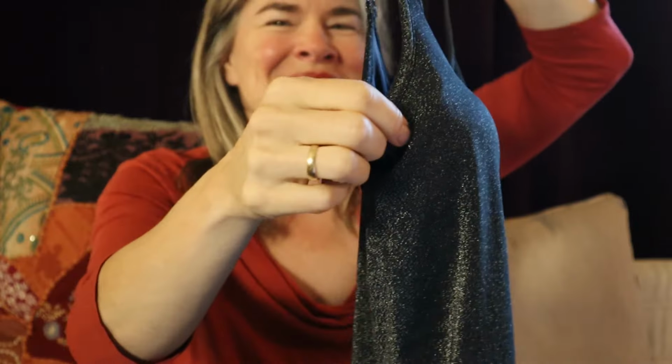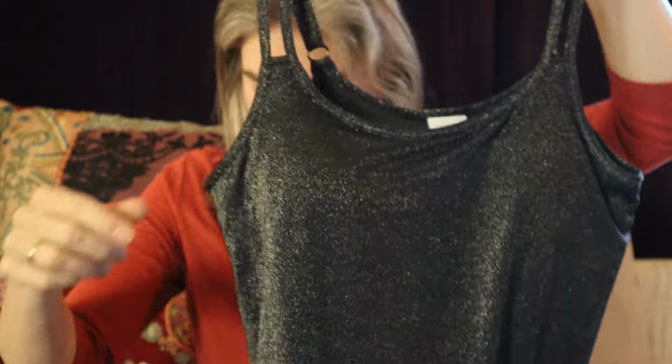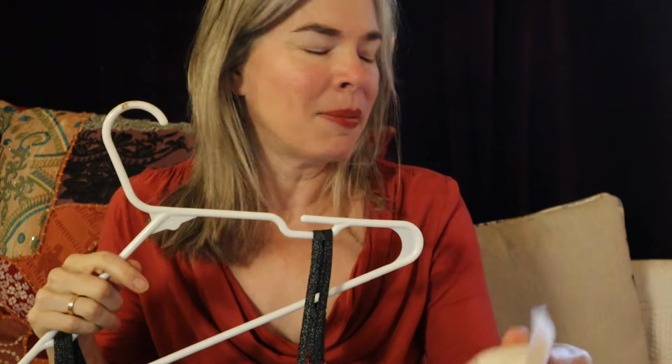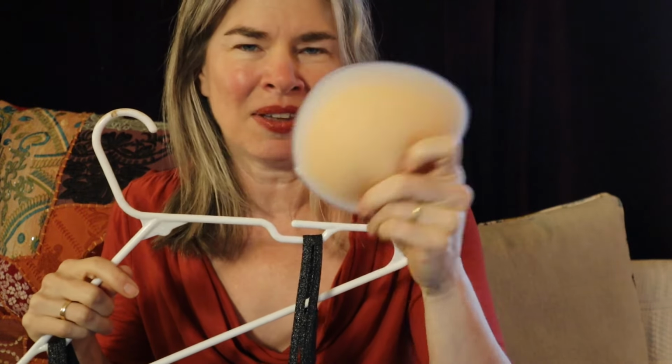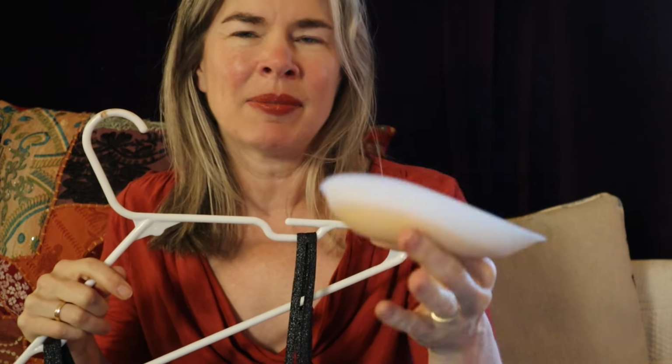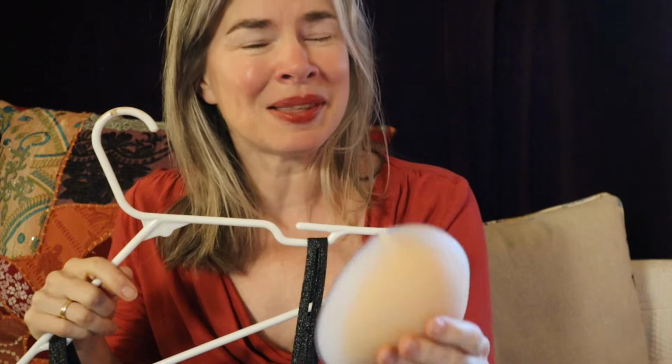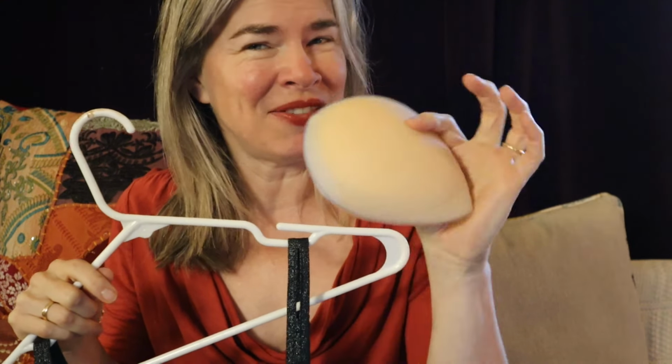elastic band that goes right underneath your shelf, underneath where your breasts would be and where your prosthetics sit. You can see the roundness that it creates for a breast form, and right now my favorite little prosthetic is this Amoena. American Breast Care also makes these silicone prosthetics, and this just happens to be a little bit higher quality one from Germany. Amoena is the brand. I haven't done this in the past and I've regretted it because people will ask me the model number. So I'm going to go ahead and give you the model number of this.